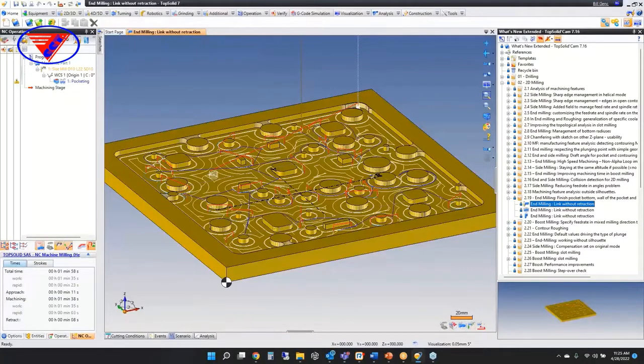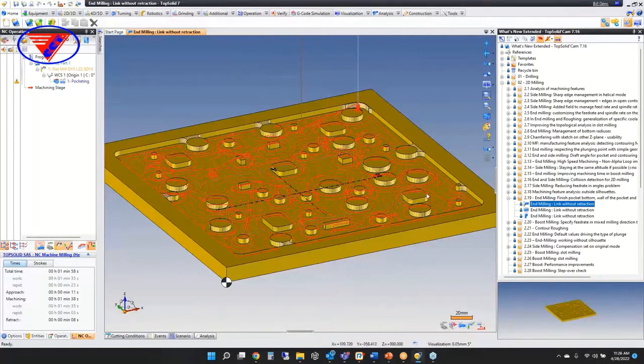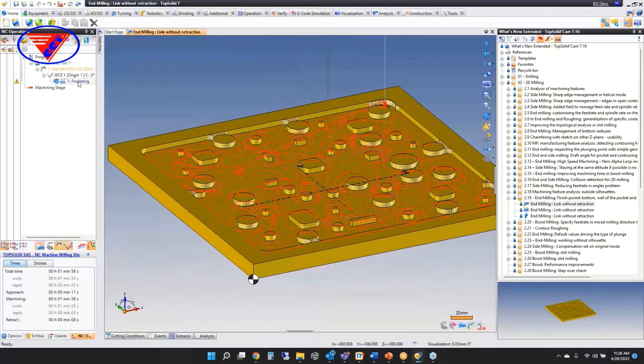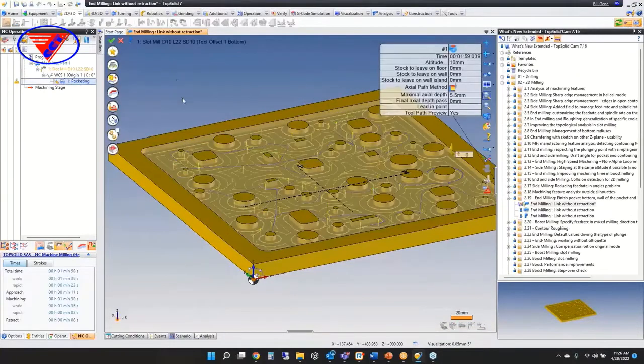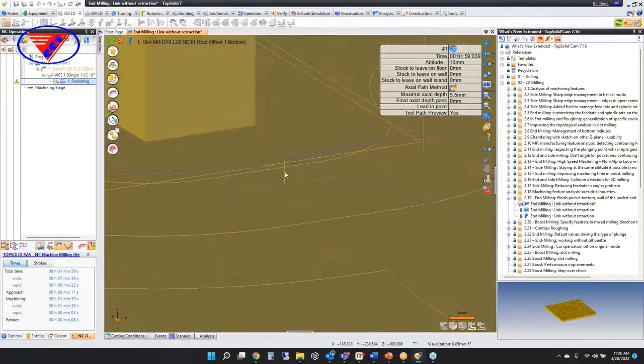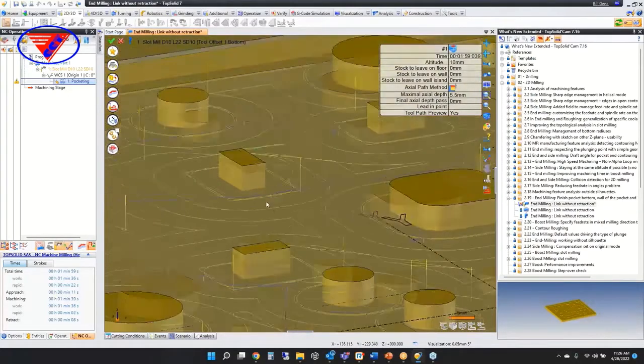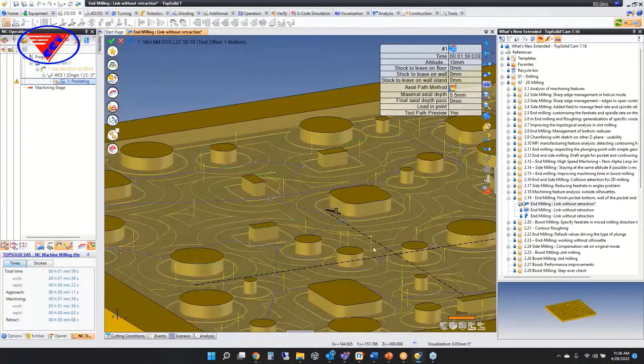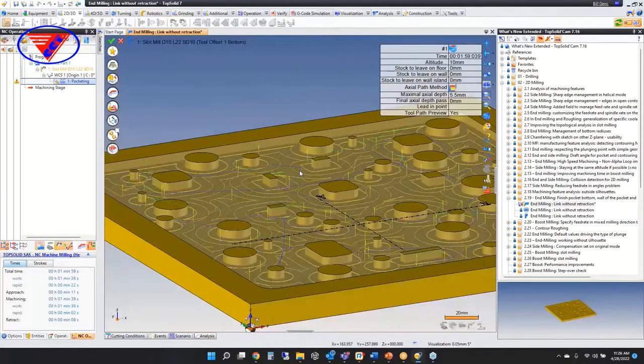So, end milling, when you're finishing the bottom of a pocket, right, or the wall of the pocket or island walls, without lifting up the tool. In the high-speed machining tab, find the link without retraction checkbox. Excuse me, too much talking over the last few days. So right now we're finishing the bottom, right? And you can see we're even doing little micro lift-ups between here, but we're still picking up the tool and hopping all over the place. We'd like to keep that tool down and engaged and just walk over. So let's take a look at how we do that.